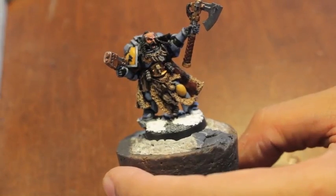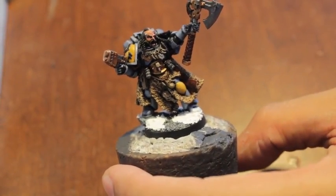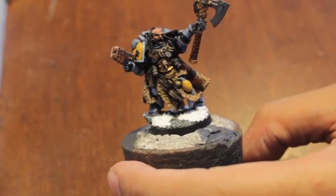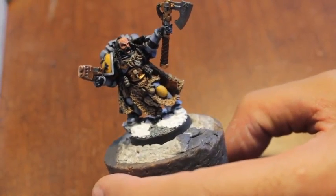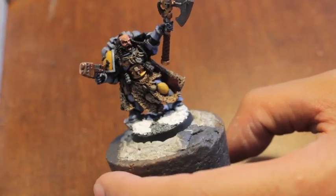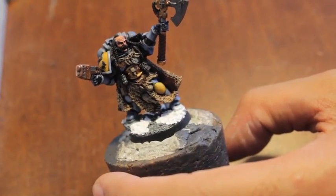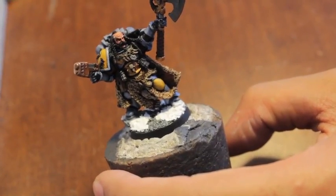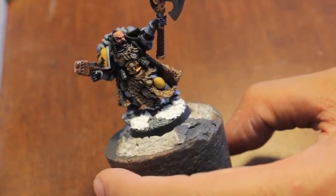I haven't really found a real conversion from the old color range that, to me, works really well. So I'm going to be kind of experimenting and just shooting from the hip, so to say.